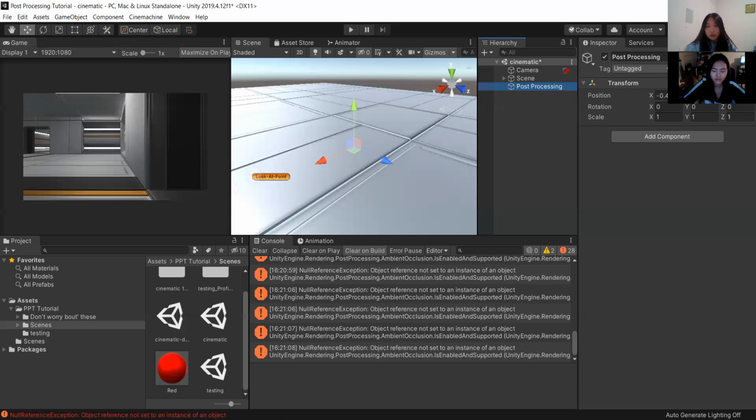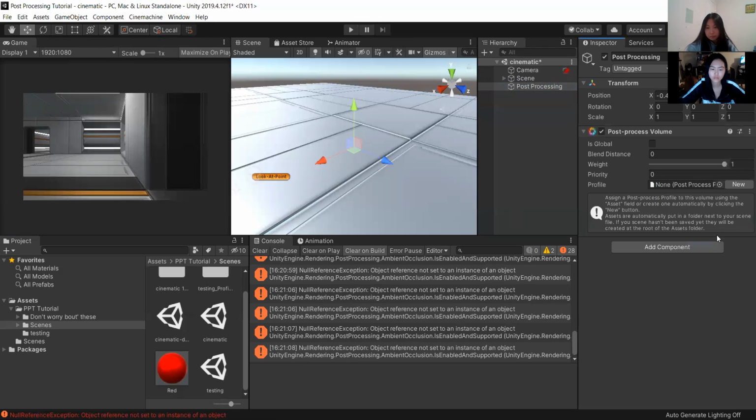Okay, cool. Hopefully everyone has the plugins downloaded and things are running smoothly. So, picking up where I left off before we downloaded the plugins, we created an empty object, which is just plus, create empty. We named it post-processing. And here we're going to add a component called post-process volume. You can just search this in the search bar. All right, so you should see this new component popping up in the inspector.